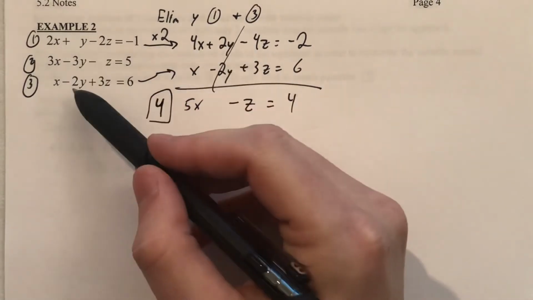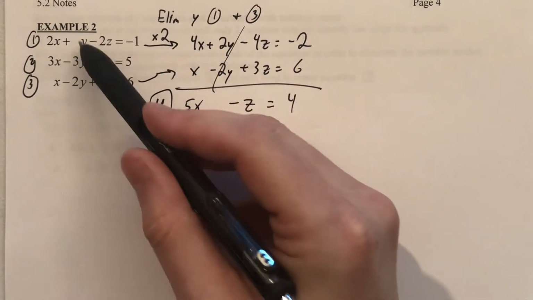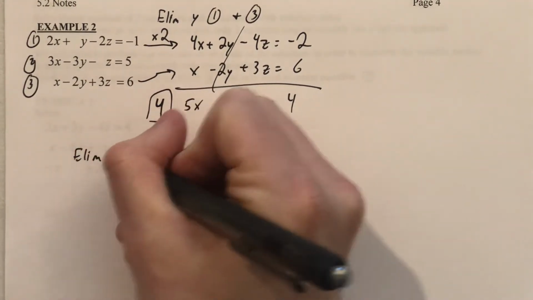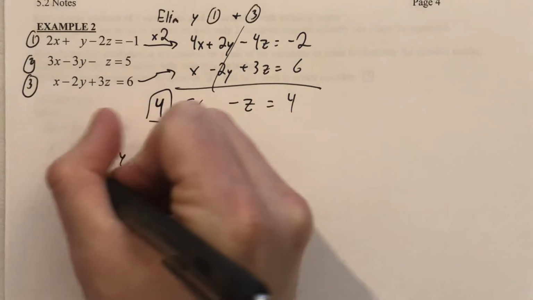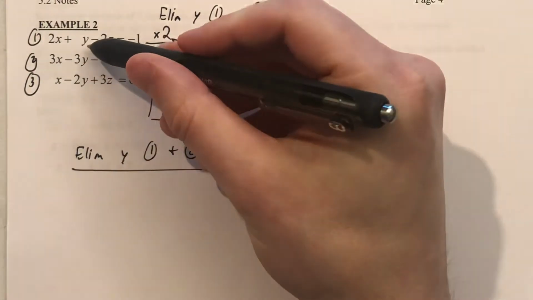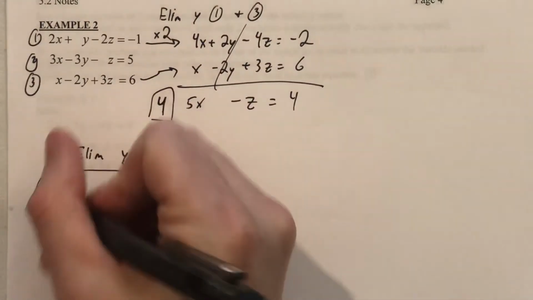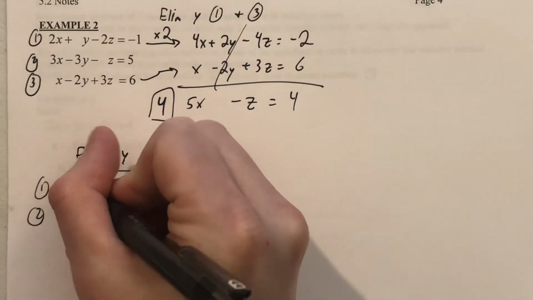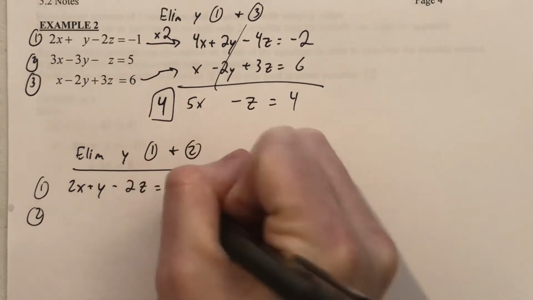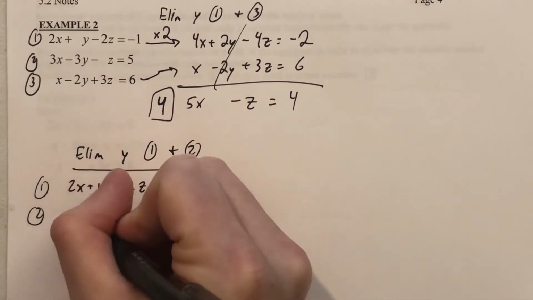Now, I need to eliminate y, but in a different pair. I just did 1 and 3. I'm going to go 1 and 2, because that's also not far off. So if I go to eliminate y in 1 and 2, again, it has to be the same variable. For 1 and 2, I'll just write them down here so we can see what we got. We got 2x plus y. So this is the original of these two equations.